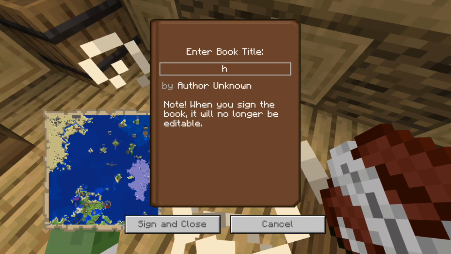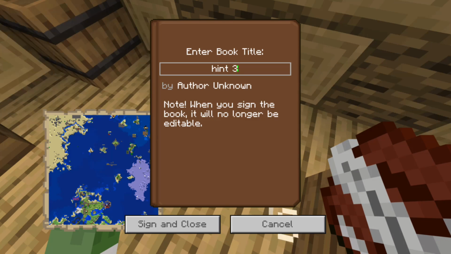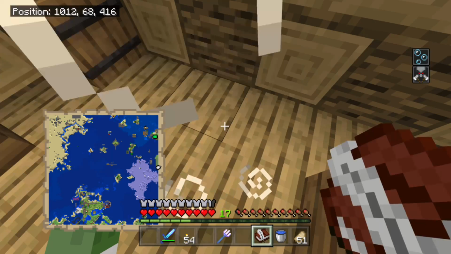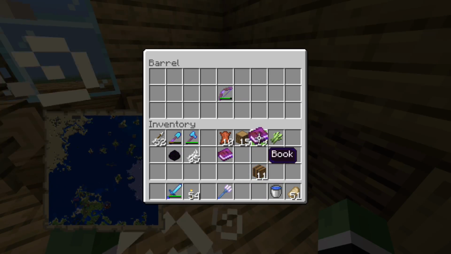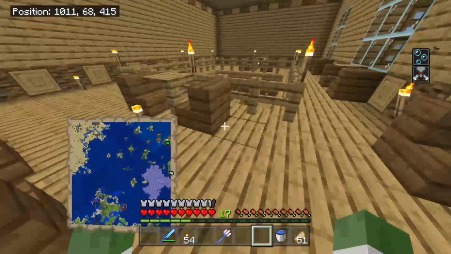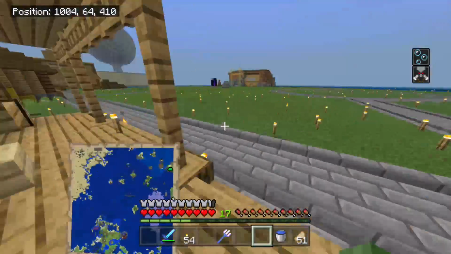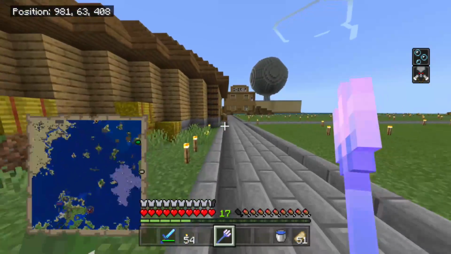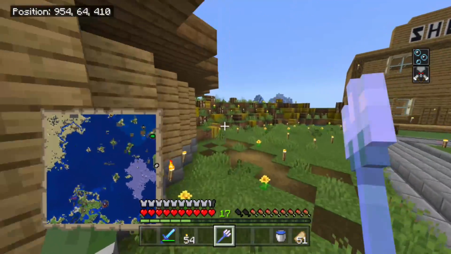Hint three, right? Oh, I'm gonna lose count. Whatever. I'm gonna make him go for like buried treasure. I'm also gonna get rid of his sword.